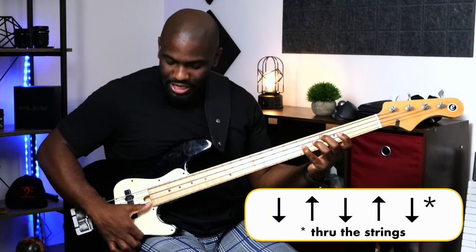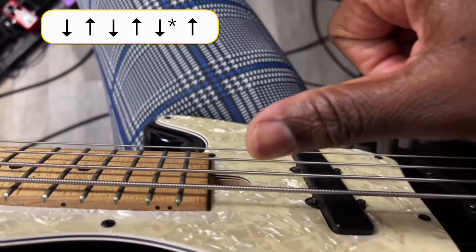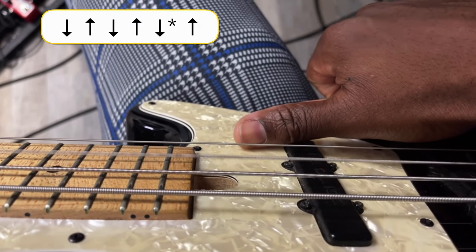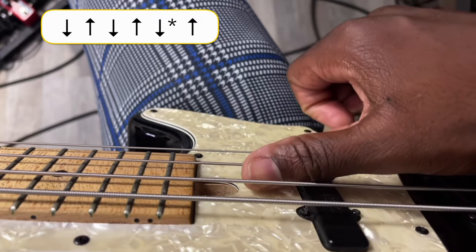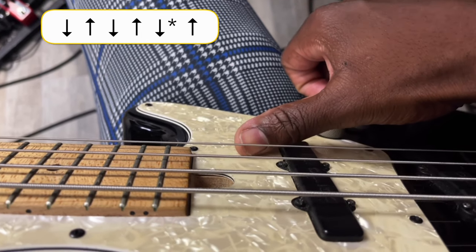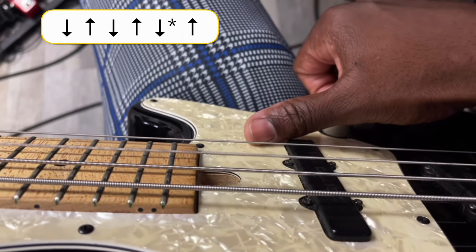When you come to that fork in the road, what do you do? I'm going through the D string and the G string at the same time. Let me show you exactly what this looks like from another angle. From this angle you can see I'm going through the D string and through the G string. So when I hit that D string going through, I'm hitting it back up for the next note on the G string — for that A on the D string. So it's going to be: down, up, down, up, down through both strings, and then up. That's a nice little trick to skip that string — down through both strings and then up.